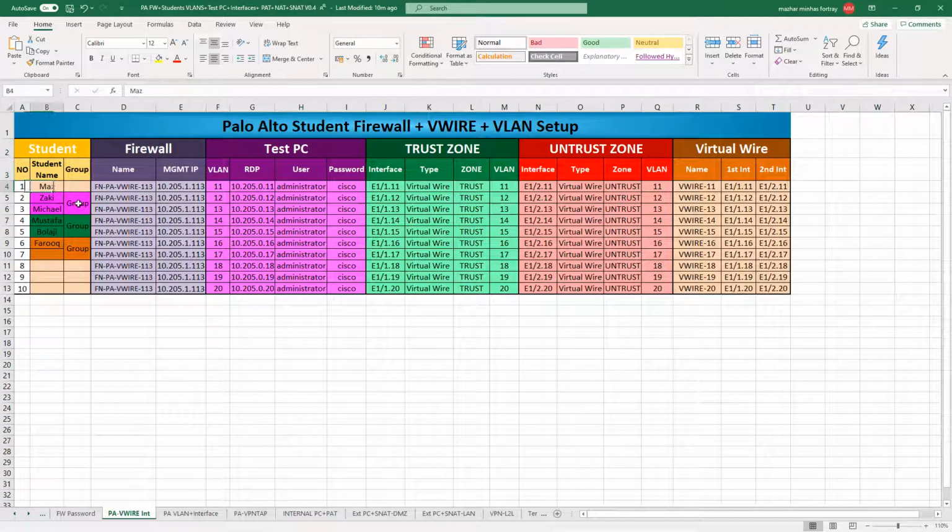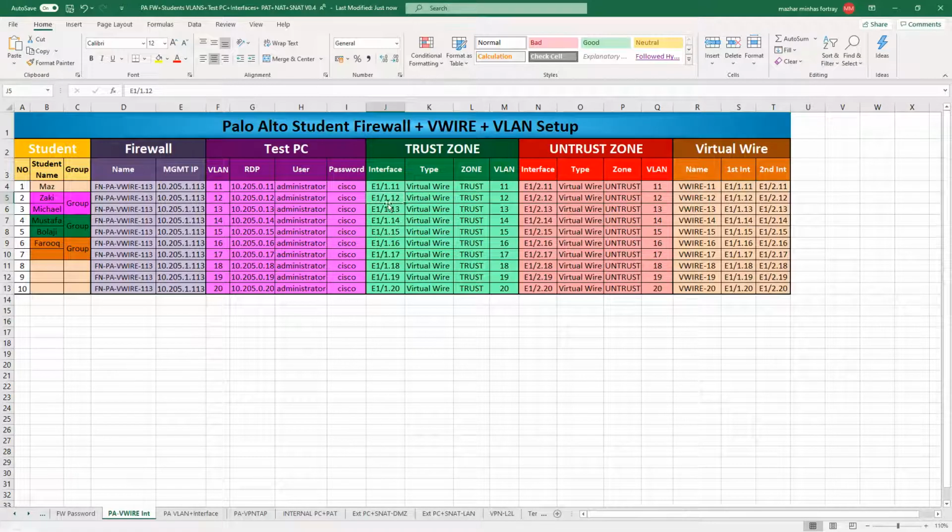For example, Zaki will be VLAN 12, so he will be creating E1112 and E1212 interfaces, and you will be creating 2 different zones. The virtual wire name will be different as well, and then 2 interfaces will be bound into 1 virtual wire, so they will be acting as 1 interface. Okay, this is how things will be working.